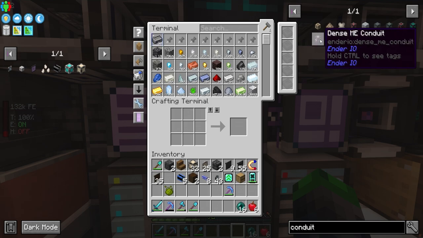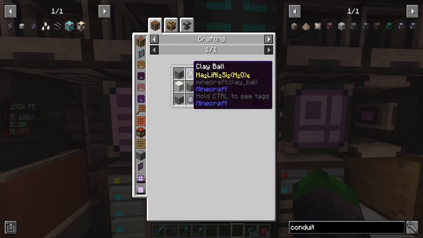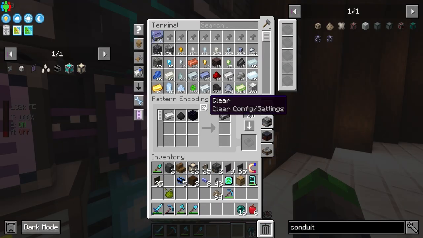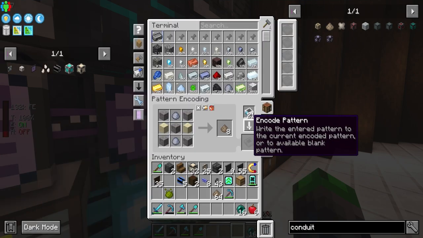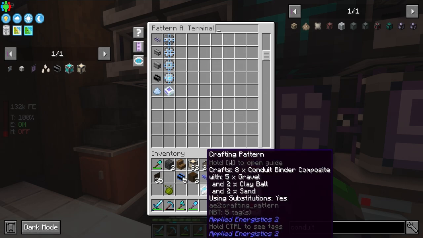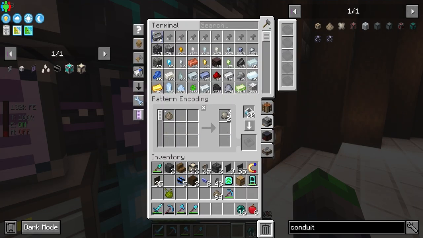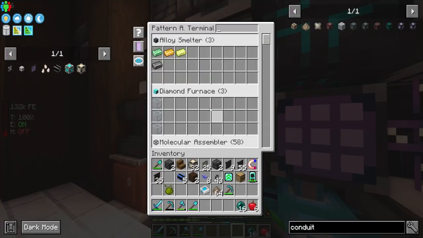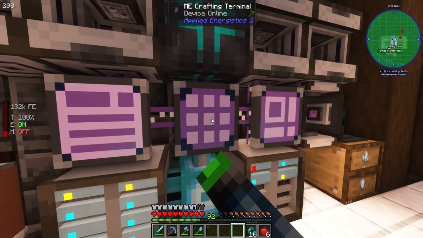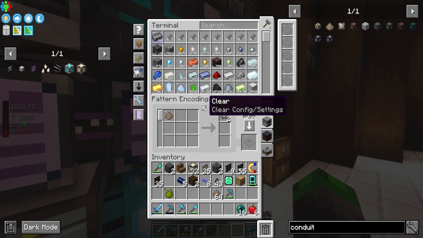This here, the dense ME, or the ME conduit. So we need some conduit. Okay, so we should turn this into a recipe. So here we go. Create that, and molecular assembler, we'll put it on its own. And then uses like this, it should, yeah, it automatically switches over for you. So then we can do this in the obsidian furnace. So now conduit should be automated.